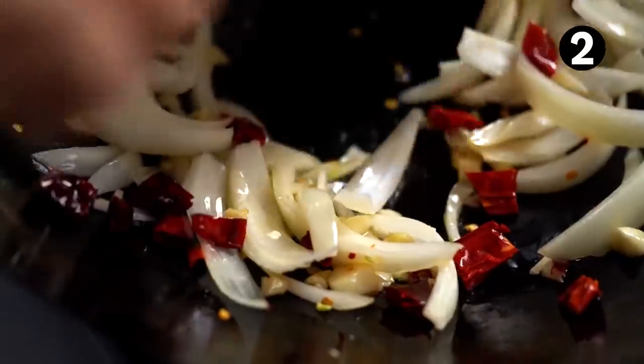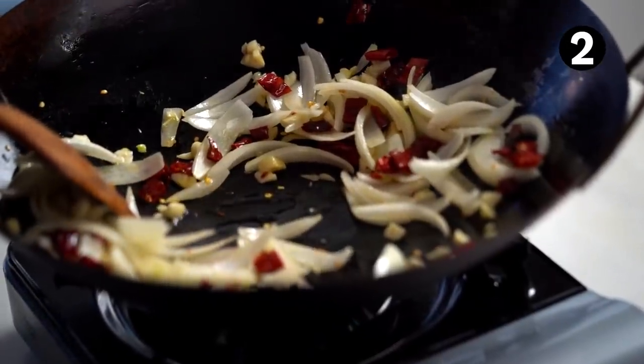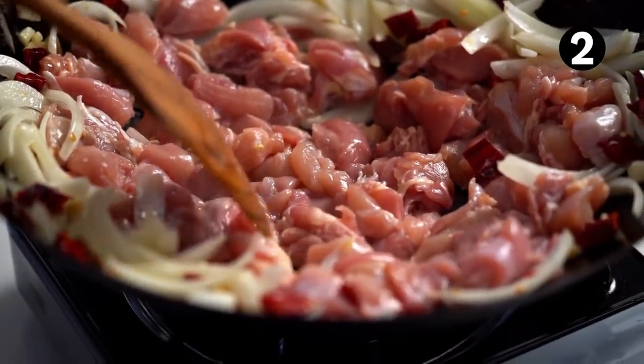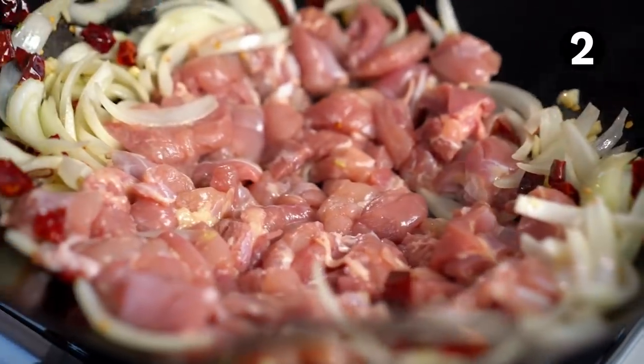All right, now, chicken is going in, and the real secret to wok frying or stir frying in a large frying pan is to give your meat enough space and heat contact. So push everything to the side and get your meat into the center there, and then immediately push it out. I want as much chicken coming into contact with the hot pan as possible. So the whole point here is to try and sear this chicken and not stew the chicken. If it's all bunched up, it'll steam and you'll get a lot of liquid, which I think results in an insipid stir fry. So just let that hot pan do its thing for about a minute or so, and now you can do some stir frying.